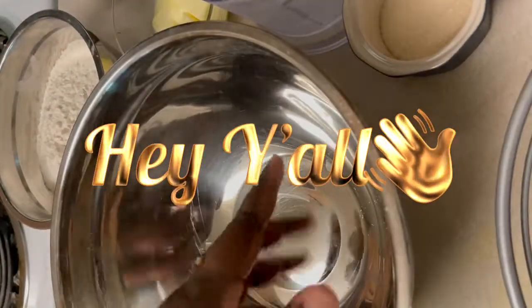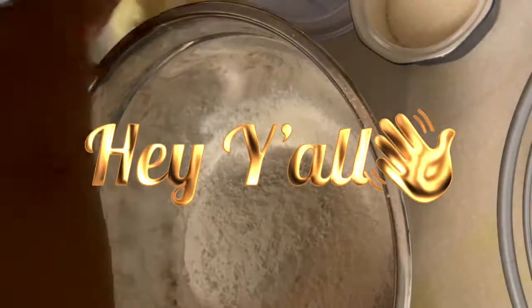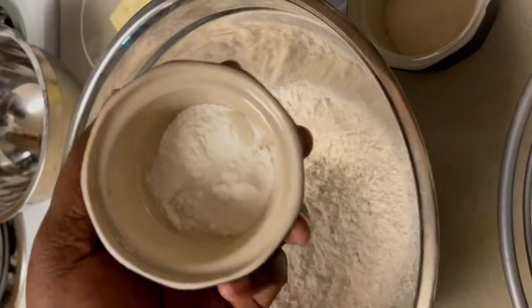Hey y'all, it's your girl Q, and today we are making fried dumplings. Now this is a Jamaican style fried dumpling, and it's delicious, and it was very buttery, crispy on the outside, soft and flaky on the inside.